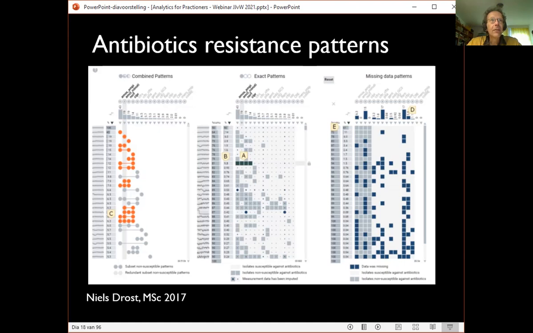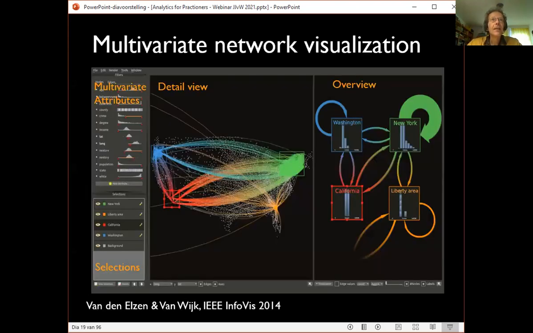In the middle, you can select specific patterns. Nasty detail here was also that those tests not always went right, so there was missing data that had to be imputed, and the column on the right shows more information about that.